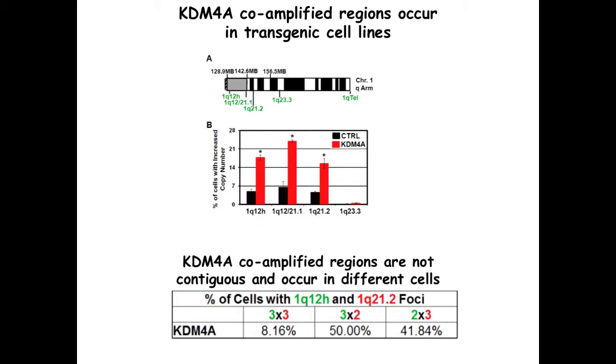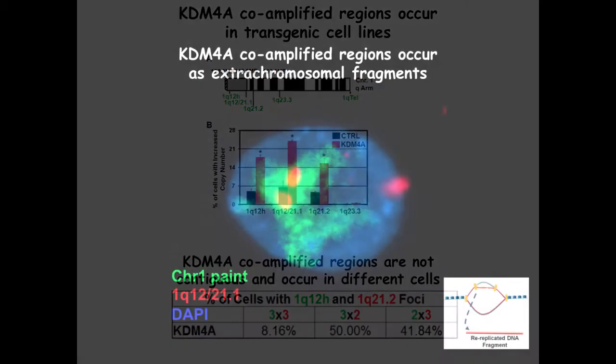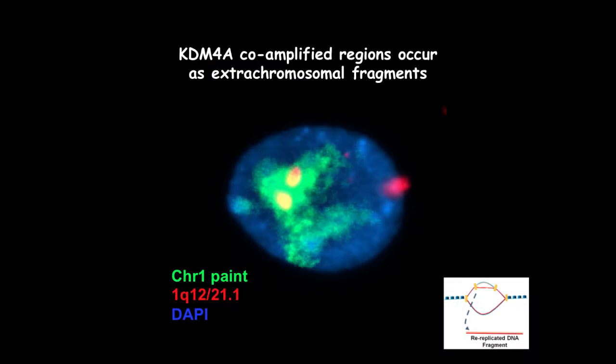If you sum all these regions that we ended up testing, the take-home is that it encompasses all of S phase, and that these copy gains are occurring during this process of replication. We then wanted to know: is this something that's embedded in the autosome, or is it co-traveling? Where is it? So we teamed up with Christina Montagna out of Einstein, and we did this interphase chromosomal paint for chromosome 1, which is in green. And then we used our 1q1221 probe.